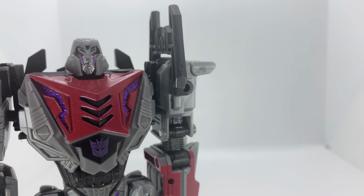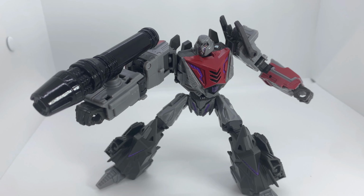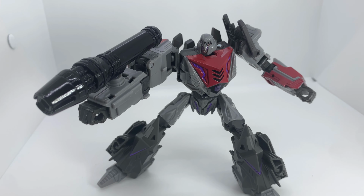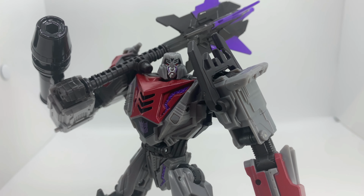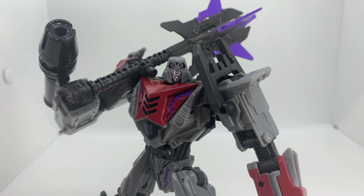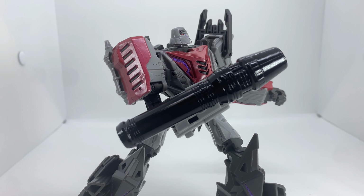Overall, this is a pretty good figure. I love this design for Megatron, even preferring it to the Fall of Cybertron design, and I think this figure did a generally good job of replicating it. It feels great in hand, making posing a joy, and the figure is just super fun to flip back and forth between modes. However, the lack of paint, certain details, and a few poor decisions really holds this guy back, most notably the cannon design and those random tabs on the knees.